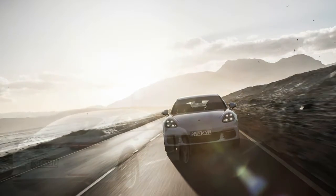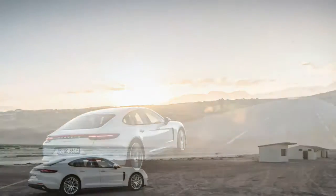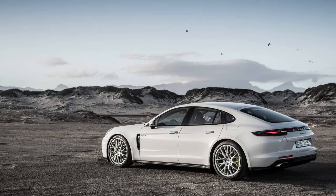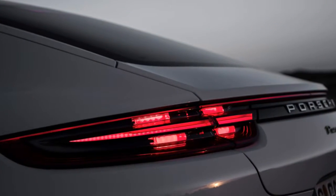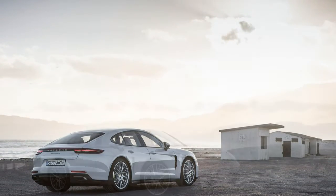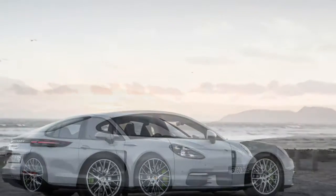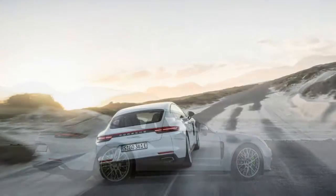It's with that in mind that my drive partner and I drove this new hybrid Panamera in the morning and a conventional Panamera 4S in the afternoon. There was little tactile difference between the two. The 4 Hybrid, like the Panamera 4S, uses Porsche's 330 horsepower twin-turbo 2.9-liter V6, for a combined 462 horsepower and 516 lb-ft of torque, but its 136 horsepower electric motor enhances the Porsche sedan's performance.